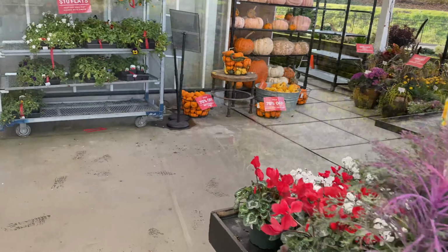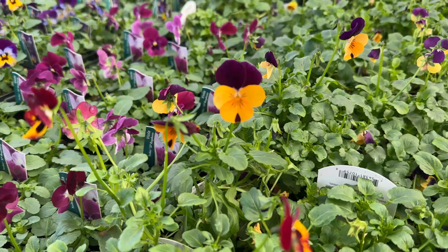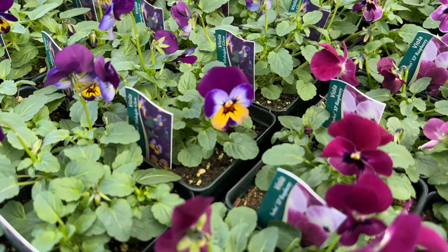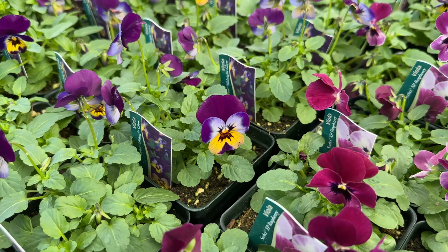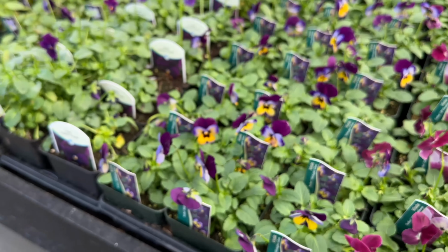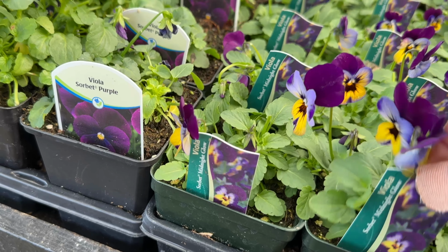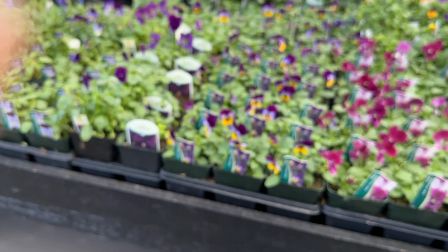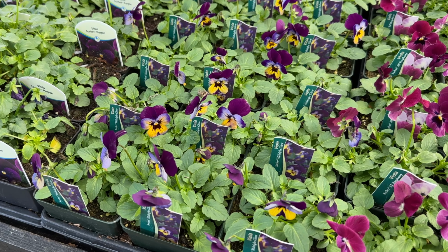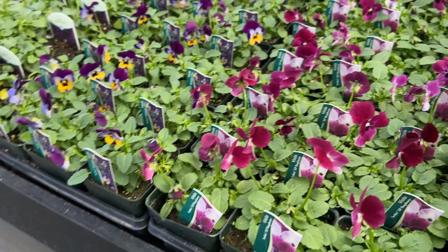Pumpkins. Okay, I missed these violas. Hello, beautiful. Hi. Hi, pretty. You're a pretty baby. Look at this one right here. Are you in focus? You are most adorable. This one looks like a little butterfly. Oh, I love these so much. What is this color called? Sorbet, Midnight Glow. In fact, I have sorbet down in Arizona. Oh, that is truly one of my favorites for the year. What would I do with them right up here? Nothing.